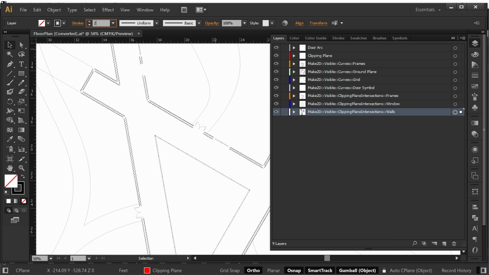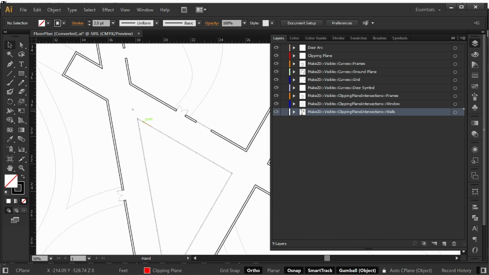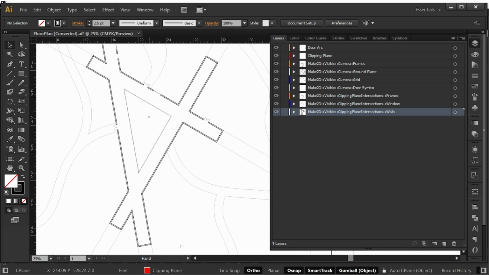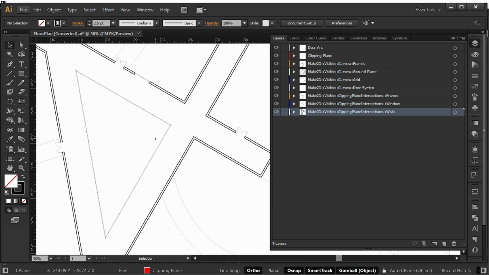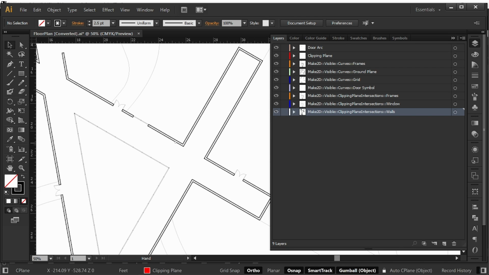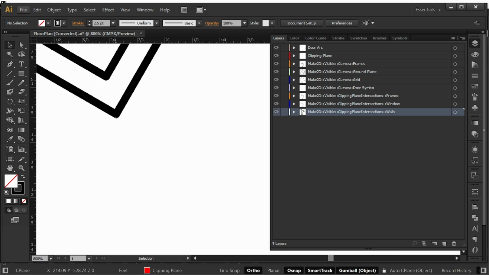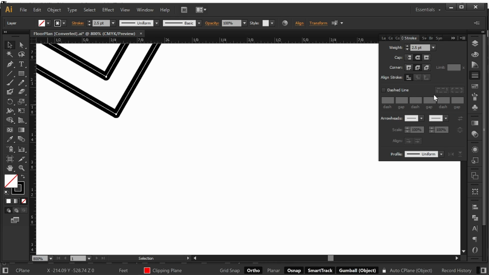This is why I like doing my line weights in Illustrator, because I get like a live feed of how it's going to feel, right? I think this looks good. Now, you see these corners? Do you see how the corners are a little bit rounded? We can be super detailed with this and make them sharp. Like you see here, corners, we can make them mitered, and so it'll be sharp. And then, let's keep it off like that.